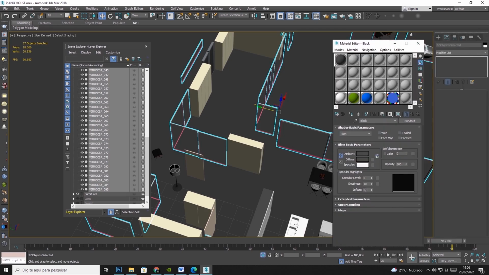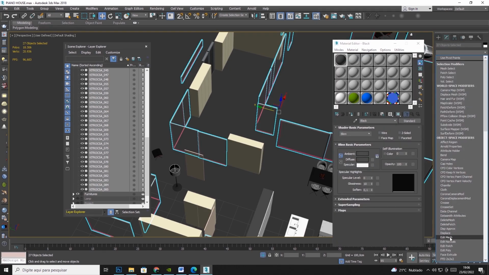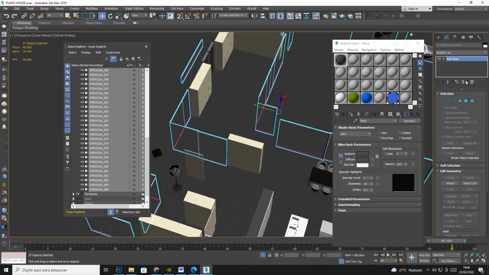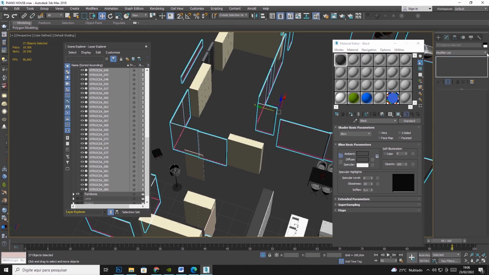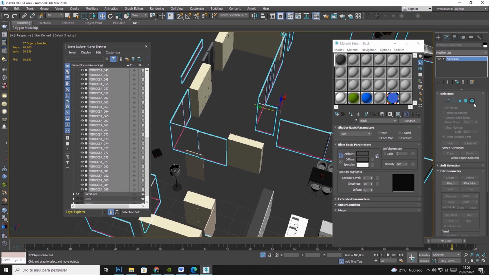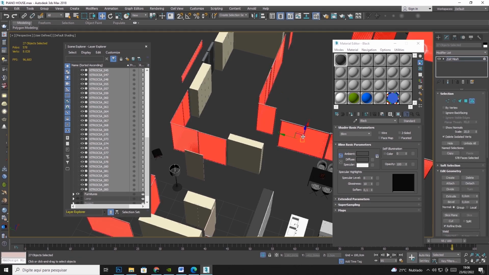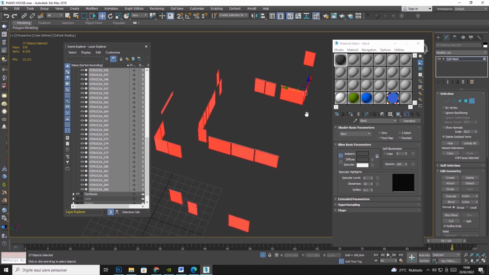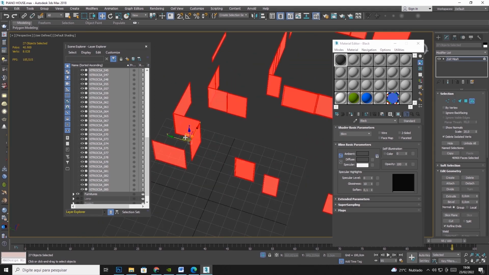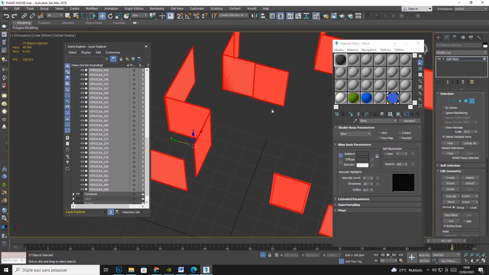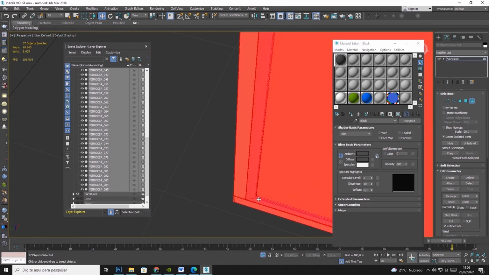Look at this. So now I'm going to put an edit mesh that is different from the edit poly. Here we can select the objects. I'm going to convert all of them to poly first, then add edit mesh. This way we can do a lot of things, apply a lot of different materials at the same time. So look, we're going to do something a little bit scary. We're going to paint everything in a color.